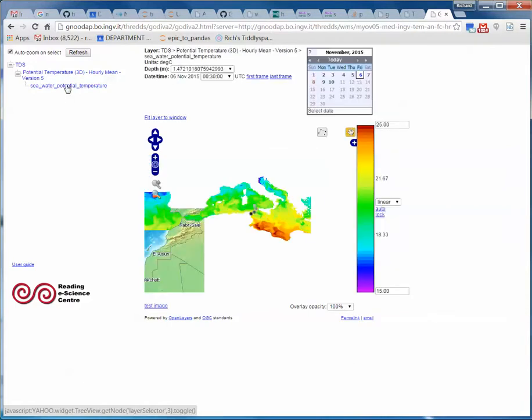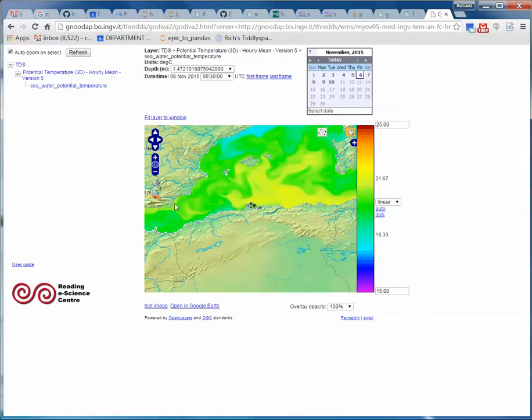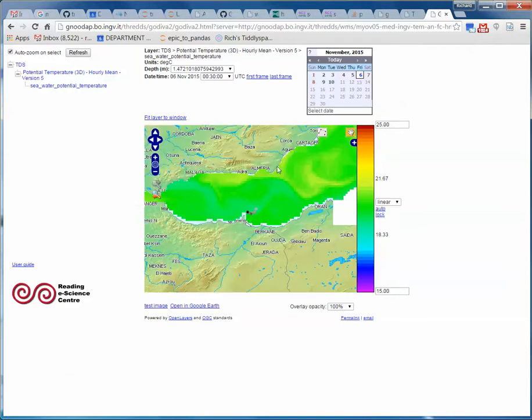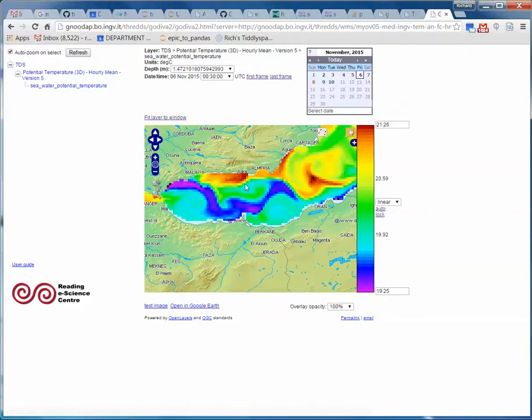If we click on that, we get a little map over here of seawater temperature, and we can shift-drag to zoom in. So let's zoom in on Morocco here. Okay, so now we're all the way zoomed in. Now we can't see very much because it's all green, but luckily we can go over here and click on this little auto button, and that will scale everything in the map view.